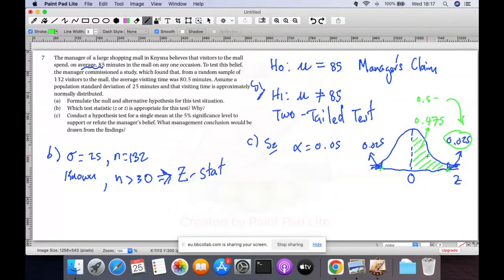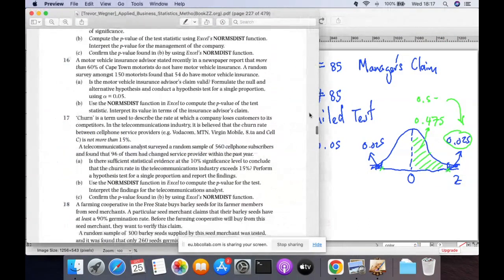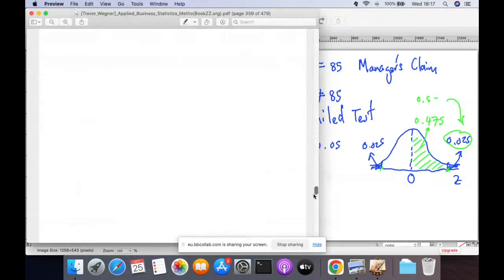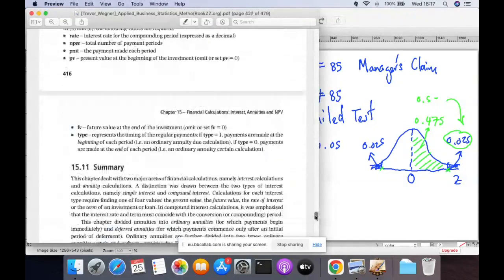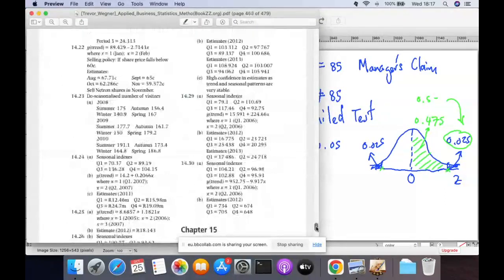All right. Now that we know this green area, we can go to our table in our book or formula sheet, and you can find this critical value. Right. So if you know the area from 0 to that Z point, you can get that Z value. So if I go to my textbook here, I'm going to go to the curve, which is towards the end.